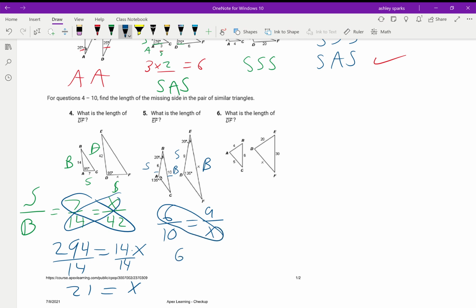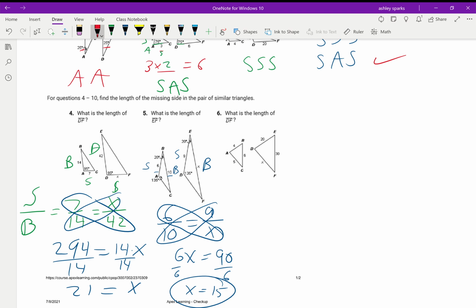We have 6x equal to 9 times 10, which is 90, and we want to divide to get our final answer. So these should be fairly simple. I don't think they have anything too complicated with extra numbers, like x plus 1 or something. We'll see, but I think it's pretty straightforward. And I get x equal to 15.